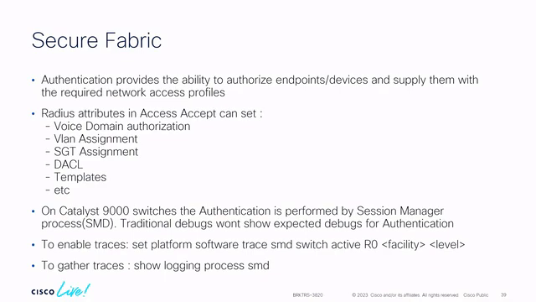We can send a lot of information, voice domain authorizations. If you have IP pools, you want to go into the voice domain. You don't want to go into the data domain. VLAN assignment, you want to assign the client to a specific IP pool, depending on how he was classified, what group he authenticated with in AD, or what kind of MAC address, if it's being profiled as a camera, things like that. SGT assignment, you want to make sure that it gets assigned a specific SGT to make sure that the traffic actually is being classified. Dynamic access lists, if they're still being used. We don't see them much because we tend to use a lot of SGT and SGACLs.